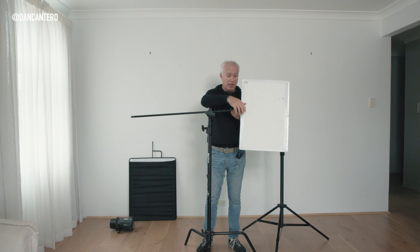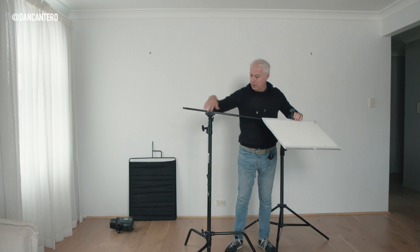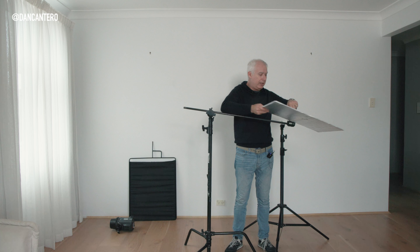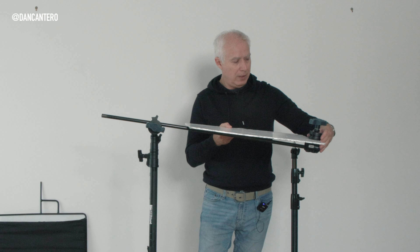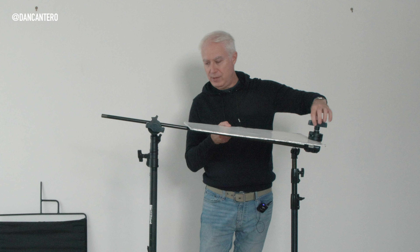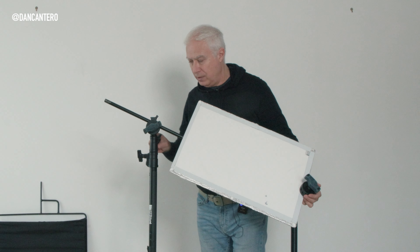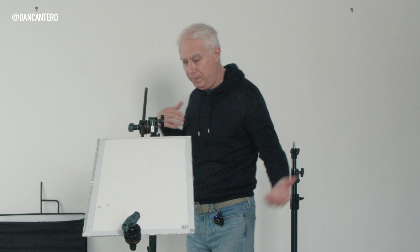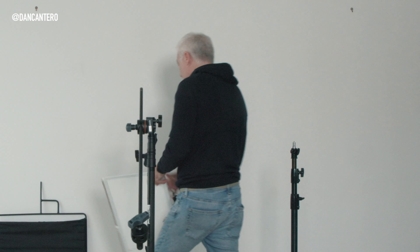You can pinch all sorts of things in there — even a pop-up reflector works really well. With pop-up reflectors like the five-in-ones, if you hold them without support they just flop down because they don't have a lot of strength in the frame. That's why you've got the rod there — pinch it in between the biscuits and the rod provides the support you need. You can now move it anywhere you want. Really super versatile.